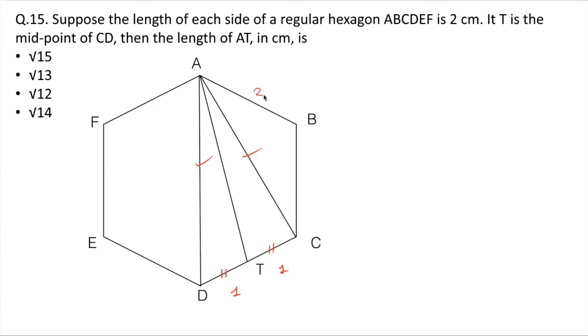So observing that the side of the regular hexagon is 2 units, what you can do is you can drop a perpendicular here from B on AD. So by symmetry of the figure, this angle is 90, this angle will be 60 degrees. Each interior angle of a regular hexagon is 120, so half of that is 60. That means this is a 30, 60, 90 triangle. So this side, let's call it as AG will be equal to one unit. Or you can also use trigonometry. Sine 30 will be 1 by 2. So this is 2. This AG will be 1. By the same logic guys, we can calculate the length of DH. Exact same logic will be 1.